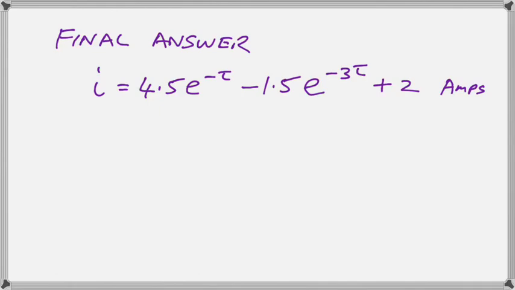I equal to 4.5 e to the minus t minus 1.5 e to the minus 3t plus 2. That is the total solution from t equals 0 to a big T when the 2 disappear and we're just left with I equal to 2. So I moves from 5 down to 2 over time using this wonderful equation.